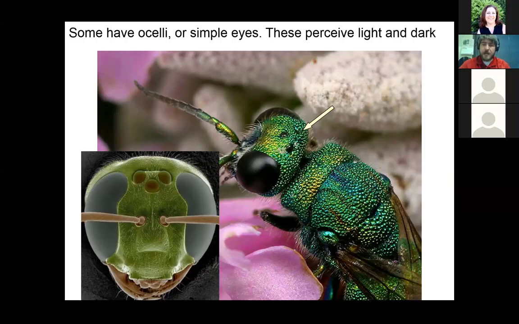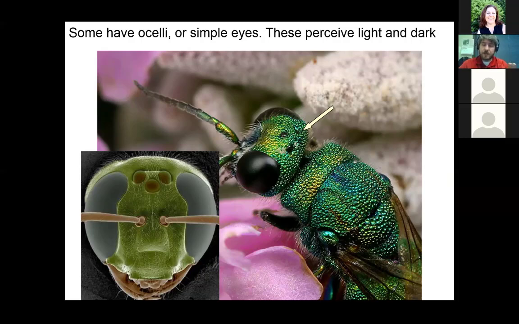So for this bee that you see in this image, she may poke her head out of the hole in the ground that she lives in, and if it's dark outside, she'll say, "Dark, go back to sleep." Or if it's light outside, she may say, "Light time, let's go find food." It's all it's there for. It's a very simple structure.